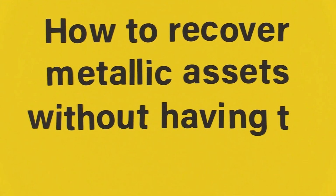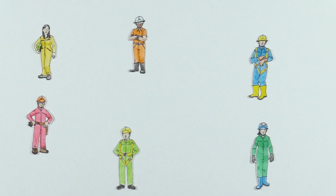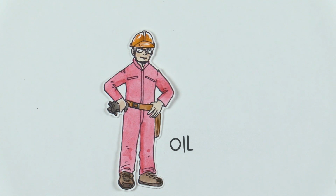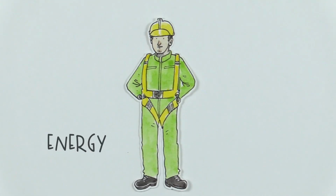Let's talk about how to recover metallic assets without having to replace them. Yes, seriously, without replacing them. But first, let's clarify who we are talking to. We are mainly speaking about the oil and gas industry, offshore, construction, mining, energy, and so on.